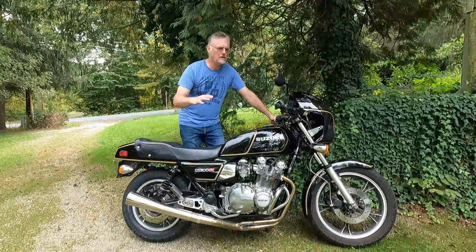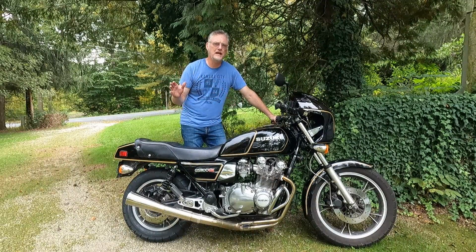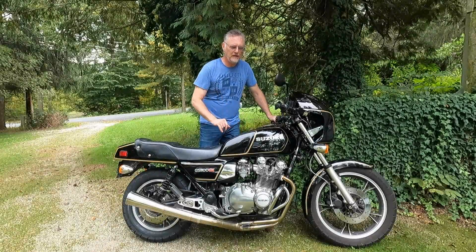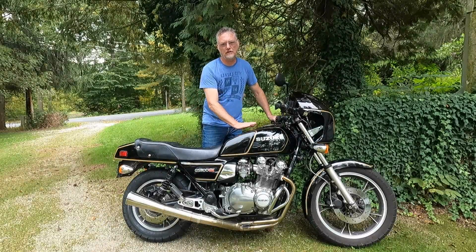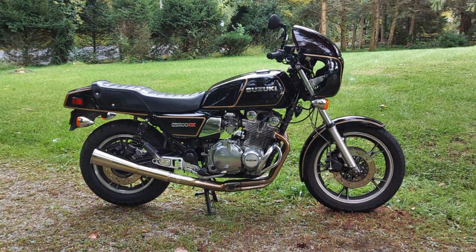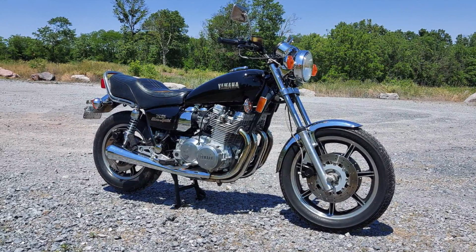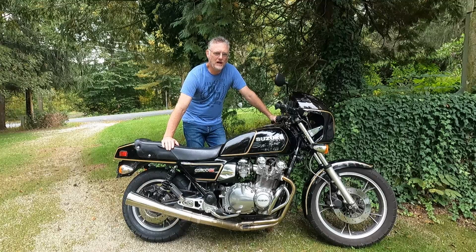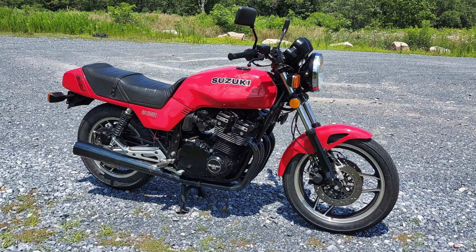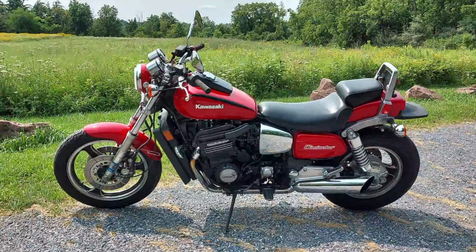And you know, that can be accounted for by the accuracy of the speedometer or the conditions on the day that it was tested. It's interesting to me to see that 2 of the bikes, the shaft drive 2-valve per cylinder XS1100G Suzuki and the 1980 XS1100 Special, actually clocked quicker 40 to 80 mile an hour times than the 16-valve GS1100E and the 16-valve Eliminator 900.